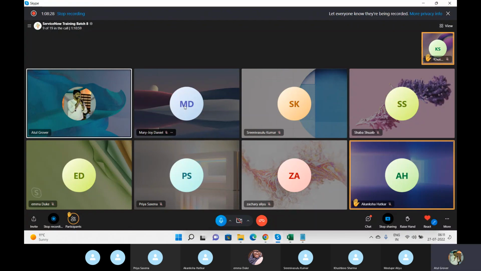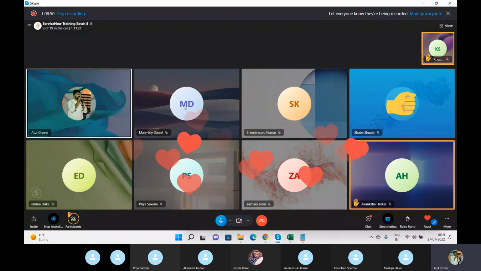No problem. Any doubt, any question, guys, any clarification required on this point or till this point? Saba, MJ, Kumar, Khushbu, Akanksha, Dipsy, Priya, and Hema. Yes, Saba. Go ahead. Okay, good.